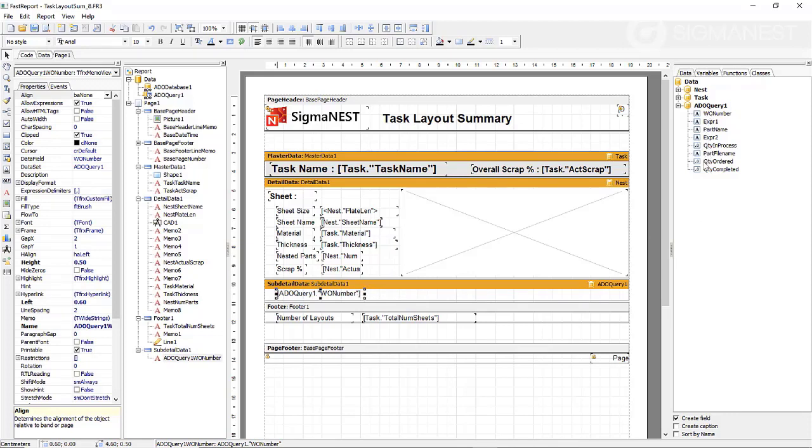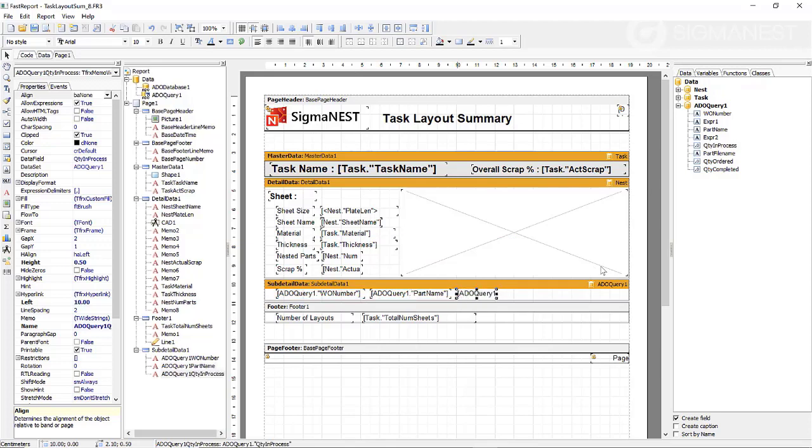the part name, the quantity and process, because this gets updated when you post. So if you post and then generate a report, you'll have a populated work quantity and process.